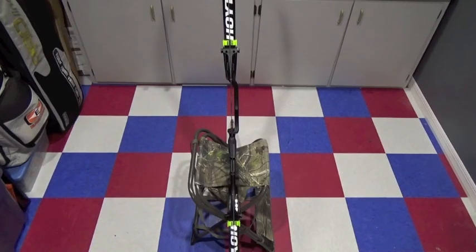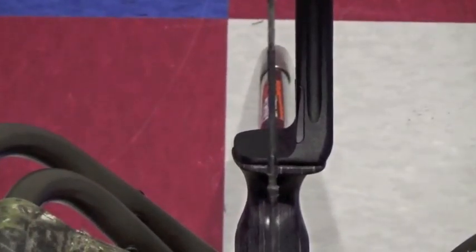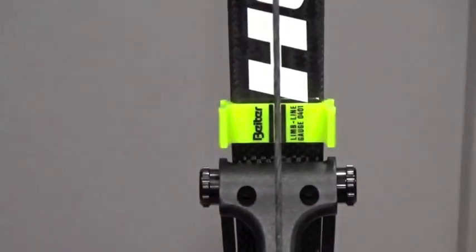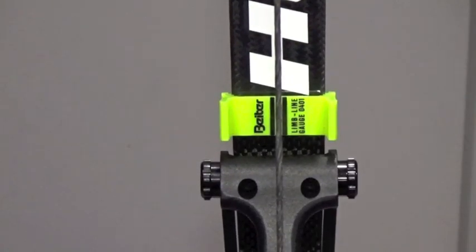So right now you can see I'll zoom in here and I've got the string lined up in the center of my hot rod stabilizer. It's a little off center. There, now it's centered, right? So if I pan up, I can show you that the limbs are pretty close from the factory. It's favoring the right side just a touch, but I can show you how to get that fixed.